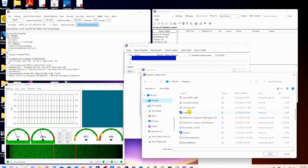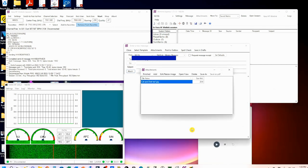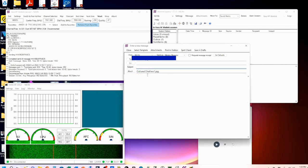And notice that this is called Colt and Chief. Those are my puppies' names. The first one I started with was 213 kilobytes. I reduced it to 21 kilobytes. So that's the file I'm going to send. So we open that. So you can see I now have that listed as an attachment.